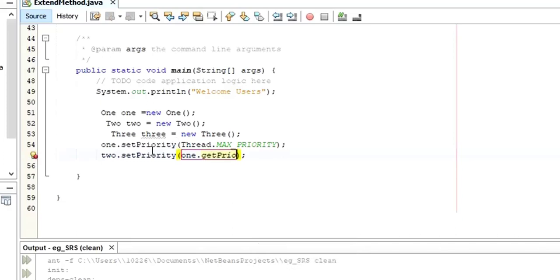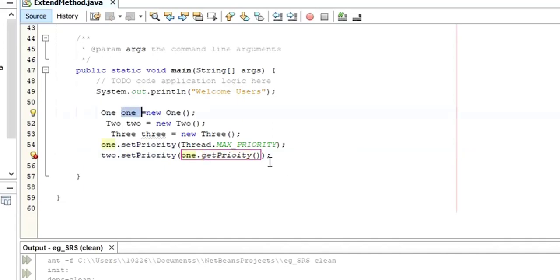If you want to set the priority, you use the setPriority method. If you want to get the priority, there is a method called getPriority. This method gets the priority that is assigned to the first thread class object.